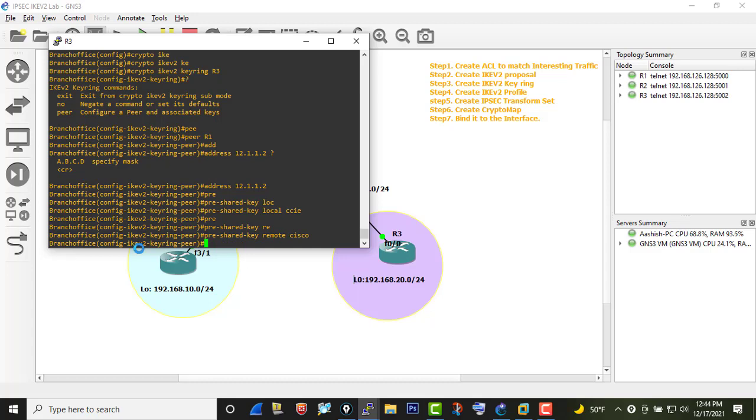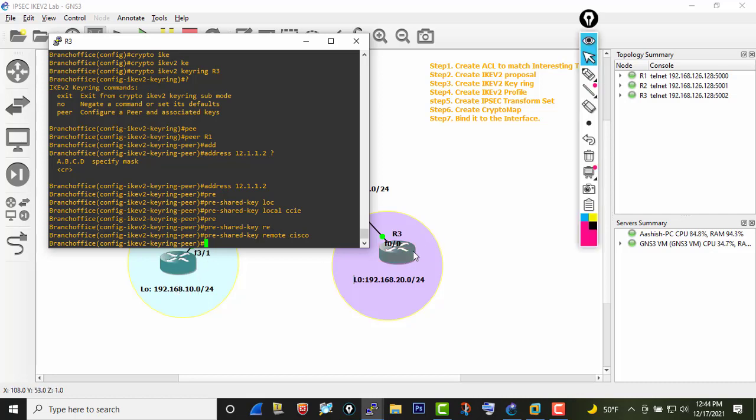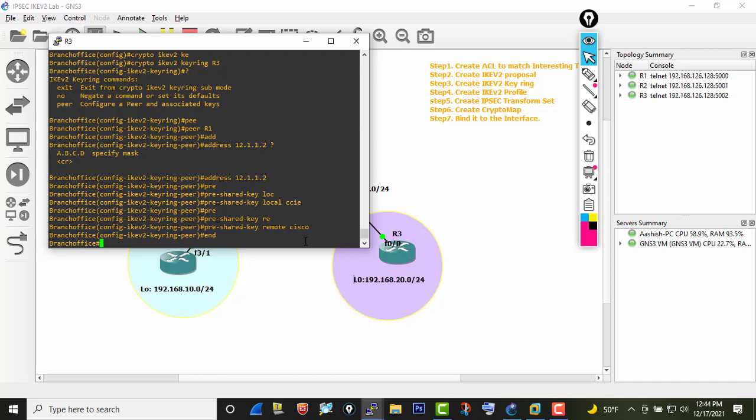In this router the local key was Cisco and the remote key was CCIE. Wherein for my branch office R3, the local pre-shared key is CCIE, just vice versa, and the remote would be Cisco. So the local and remote key pair is configured, and that's the part, can end.